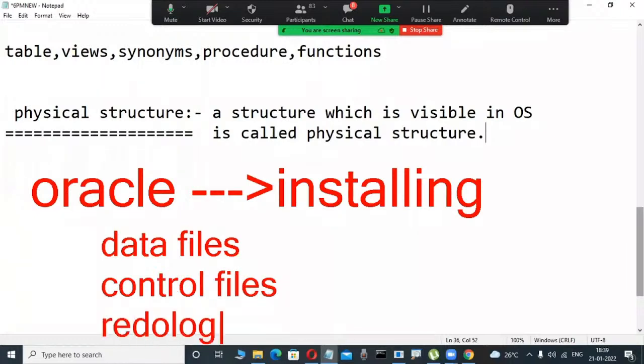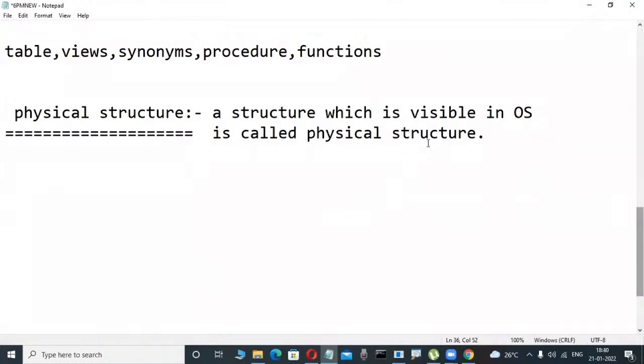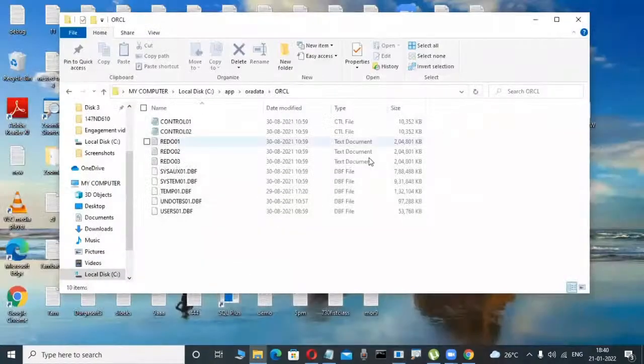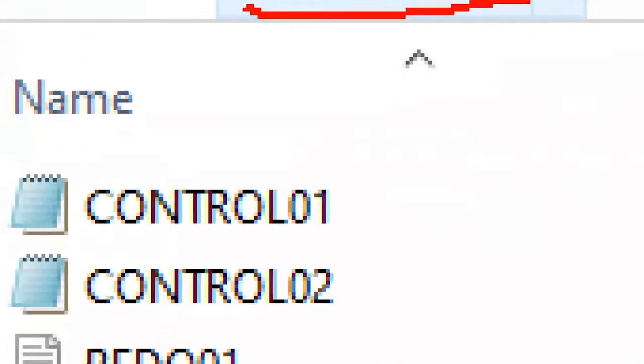You don't have an idea about these yet. In a future DBA concept, I'm only giving a rough introduction in our course. Whenever I'm installing Oracle software, some files are created on the disk, in the C drive, D drive.